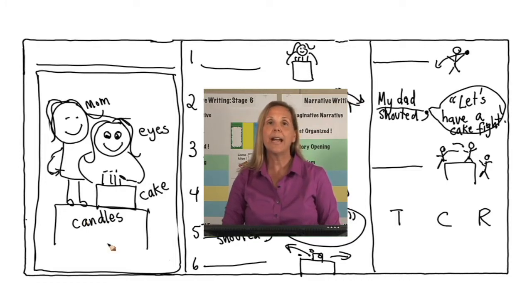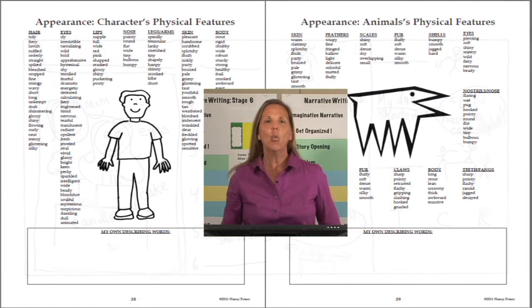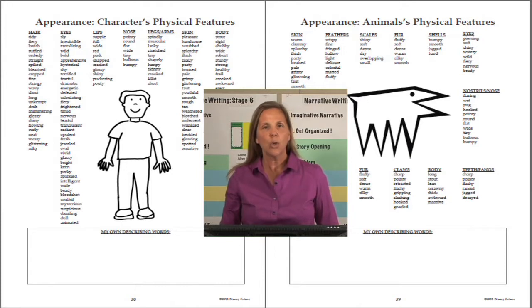After this, we're going to add adjectives. Let's see, what kind of eyes would I have? Don't forget that when we did our Come Alive boxes, I had many different descriptive word banks. On page 38, I have a descriptive word bank that describes all the different features of a person, from their hair, their eyes, their lips, nose, legs, arms, etc. If your students are having a difficult time coming up with ways to describe the eyes, then they can go to their appearance word bank and look at some ideas that we have there.